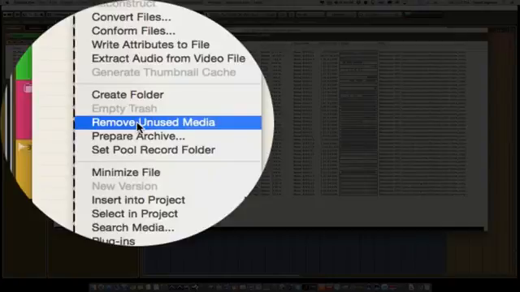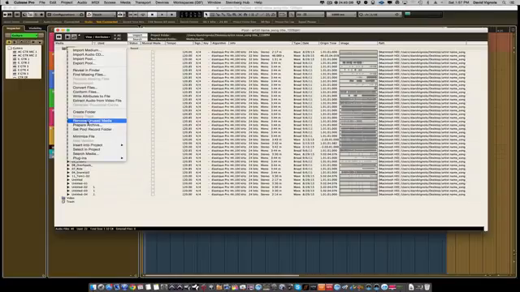And what that's going to do, again, if you had a bunch of, say, old takes or a bunch of stuff that you're not using in the edit screen now, the files are really not gone when you delete them from the edit screen. They still stay in the pool, but we want to delete those because you don't want to send any unwanted files over to an engineer or to someone else that doesn't need to see them, because it creates a much larger file for the project.